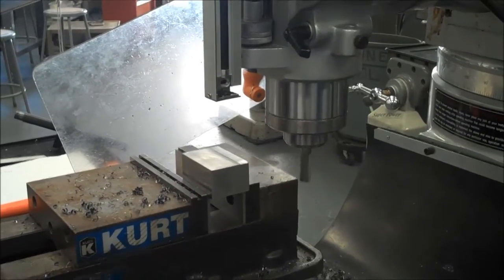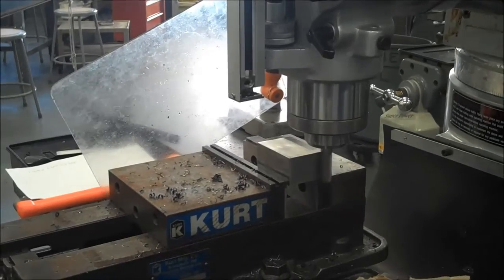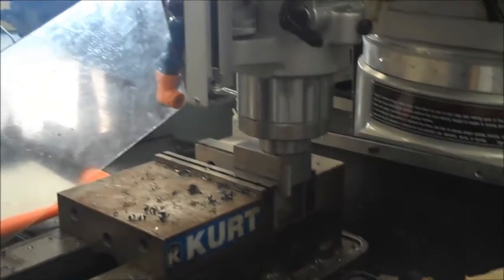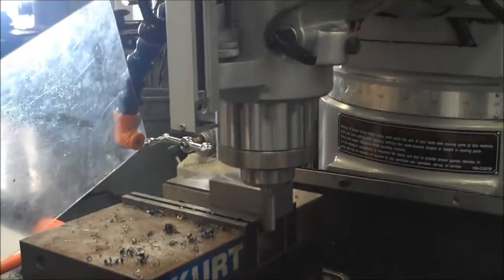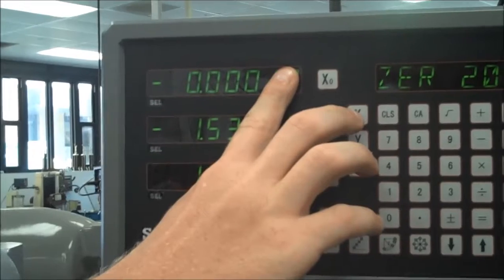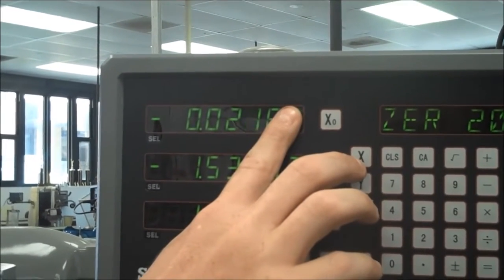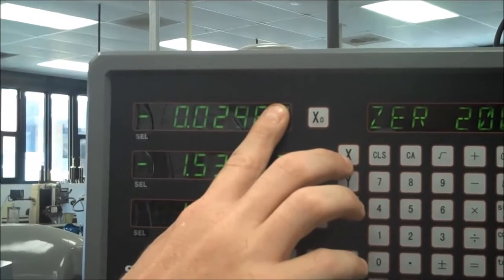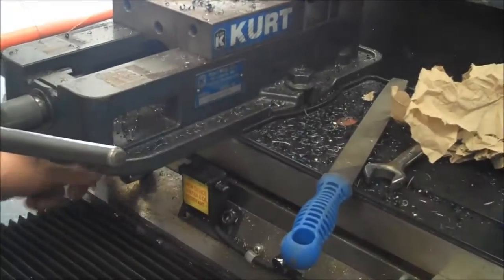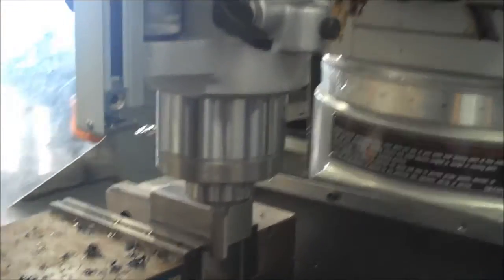The one thing I do want to do, remember, we're going to cut back to front, is I'm going to come over here and do conventional milling. So I'm just going to come up, and I'm going to take a 50 thousandths cut. If it doesn't move on you, realize that you have the X locked. I'm not going to take quite a 50 thousandths cut like I just said. I'm going to maybe take about 25, see how it goes. I just want to get to 91, so I don't have that much to take off, so I'd rather take a little extra time and have it be good.